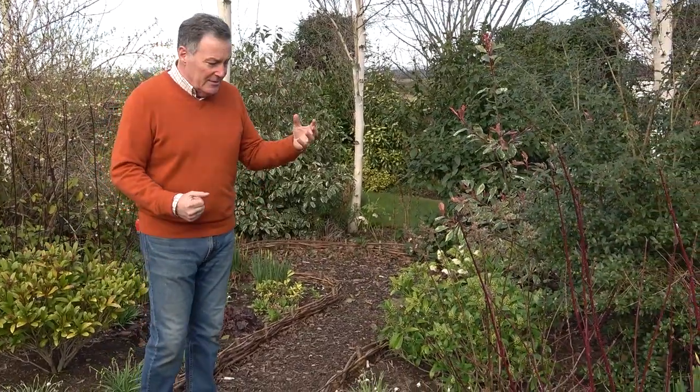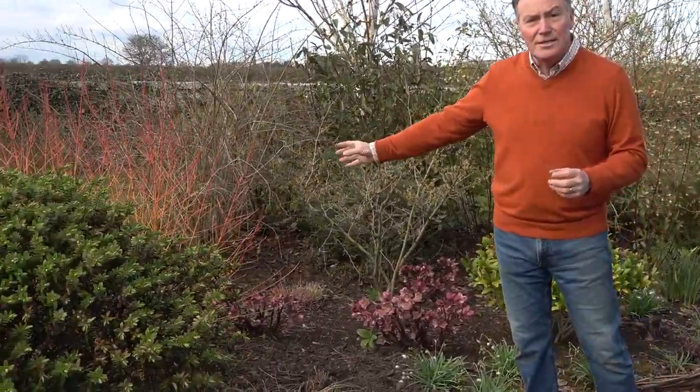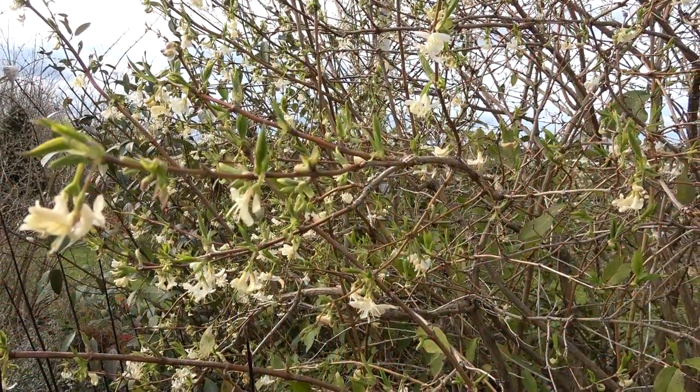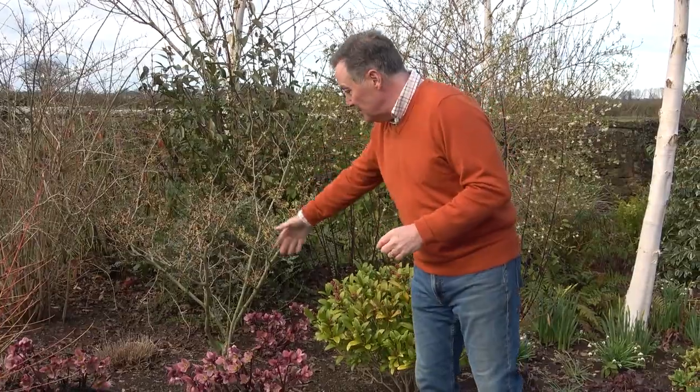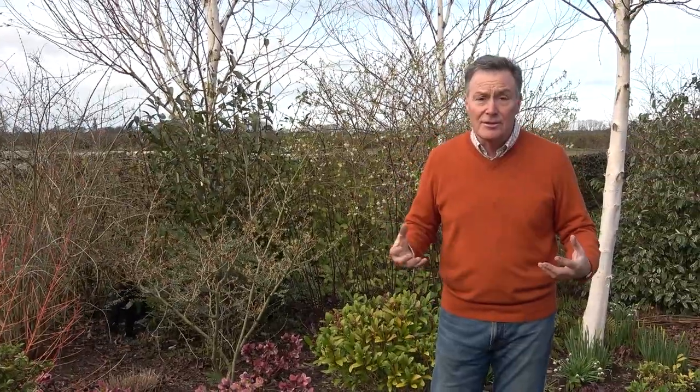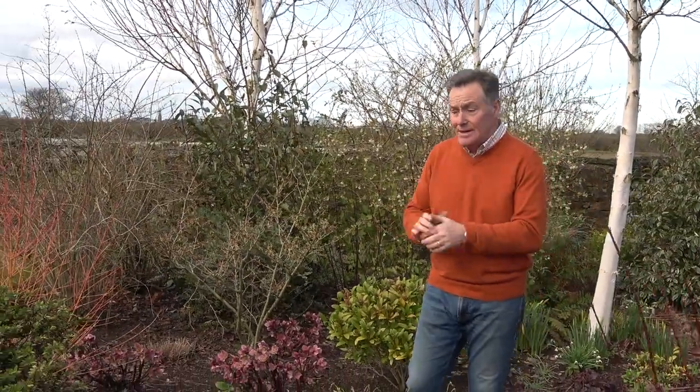Inside it again there are shrubs. Snowdrops have about finished now for the season, but we've still got some lovely stem colour there with the dogwoods that will be cut down in a week or two's time, and we've got the winter flowering honeysuckle, the hamamelis is finished, and we've got the lovely hellebore. So lots of colour, but when they've gone, then there's ferns, there's heucheras, there's hostas that take their place through the summer. So whatever time of the year you come down here, this is a lovely place to sit, even on a really cold day, with a mug of coffee.